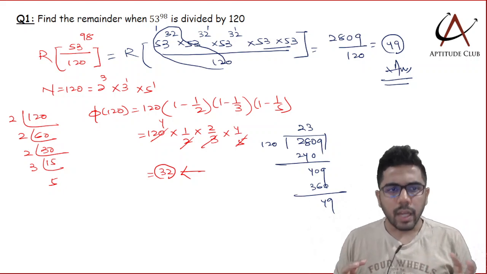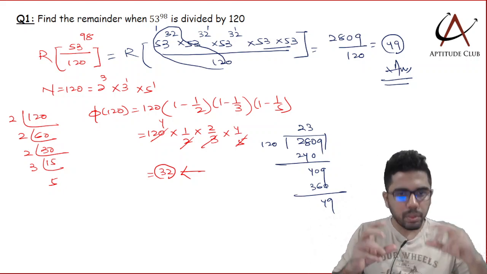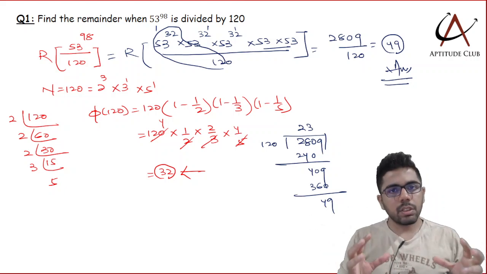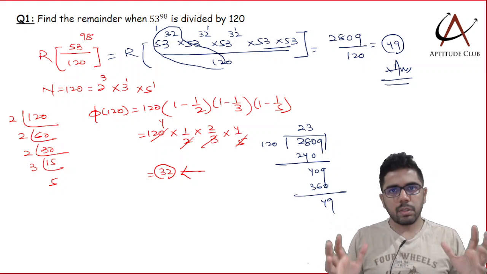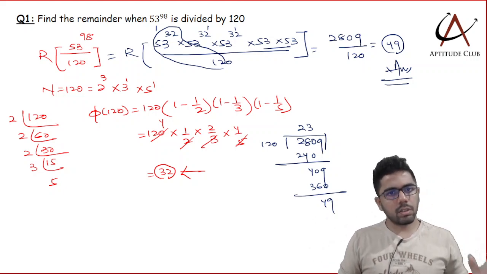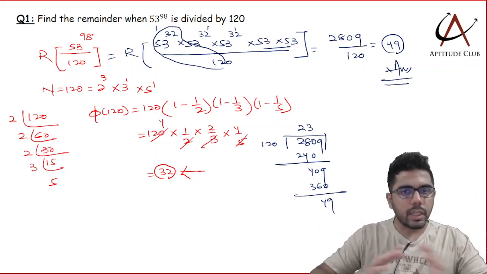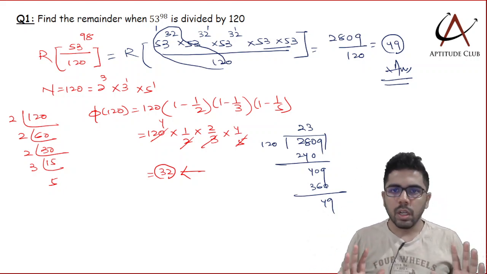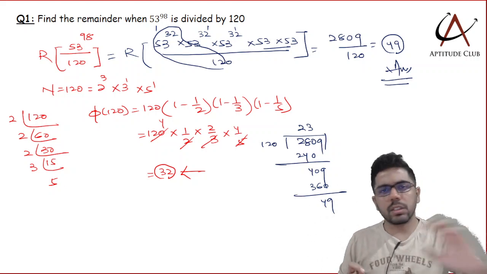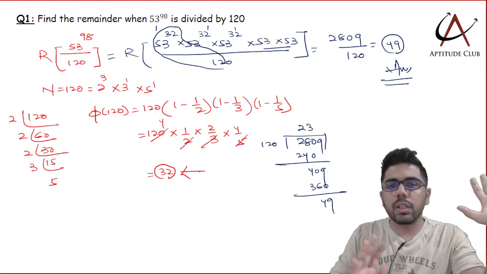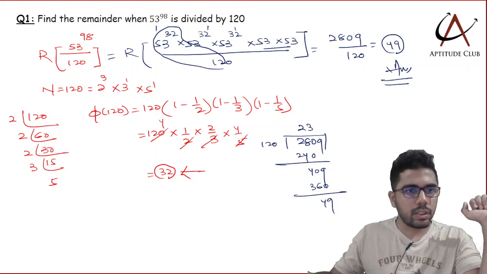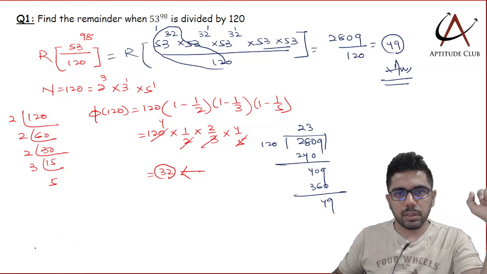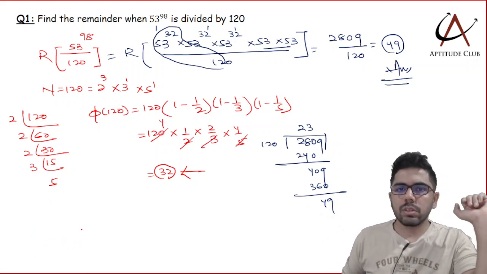Quite simple. And those who are seeing this for the first time, the video may feel a little new to you, but trust me, you watch from session 1 basic remainder theorem. That's the key to understand every remainder question. Basic remainder theorem, then Fermat theorem, then continuous digits. Then you watch this, you'll find it extremely easy and you would have understood how the principle of remainders works. Once that is understood, then no matter how difficult the question is, you will figure out how to solve. Okay, so very simple and pretty direct process to solve these kinds of questions. Find phi n and then just use the theorem directly.